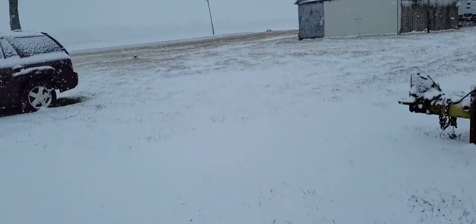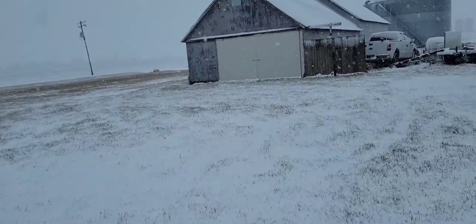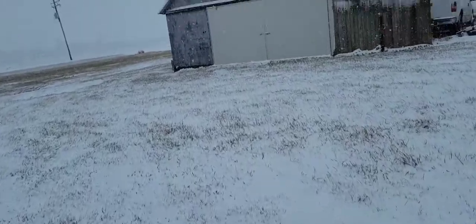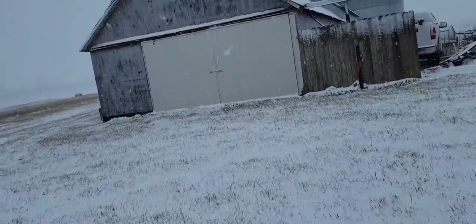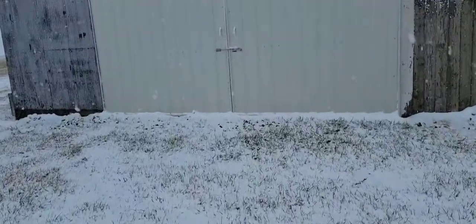That time of year again. Time for some snow plowing. But there isn't enough snow for plowing yet, but we got to go out here and get the plow out of the barn and go over it and check it out and make sure it's ready to go.